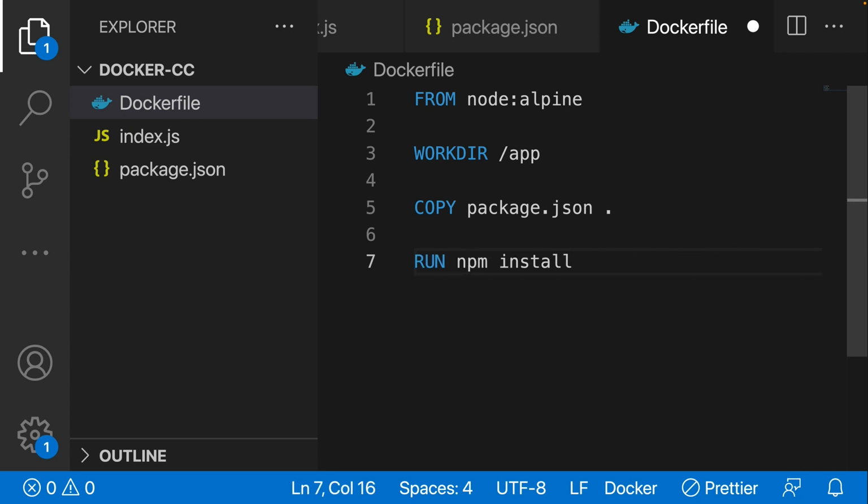All right, so that's good. That gets us our node modules, our package.json. However, now there might be some other files and folders inside of our application that are not inside of our image, such as the index.js. So at this point, what we want to do is just copy everything in. So copy everything inside of this directory to the app directory.